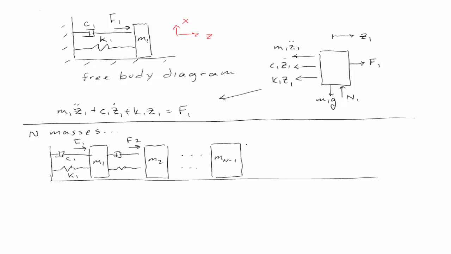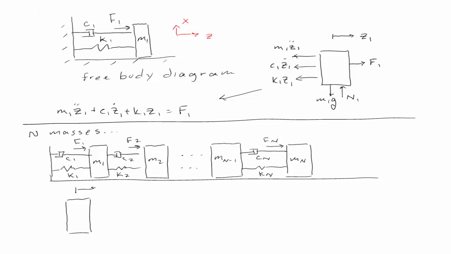And then we get to the n-1 mass. So we're almost at the end of our chain. And here's the nth mass. And again, we connect them with some springs and dampers. Apply some external forces. And put on our labels. Now we can do the same analysis approach we did before, start making free body diagrams.